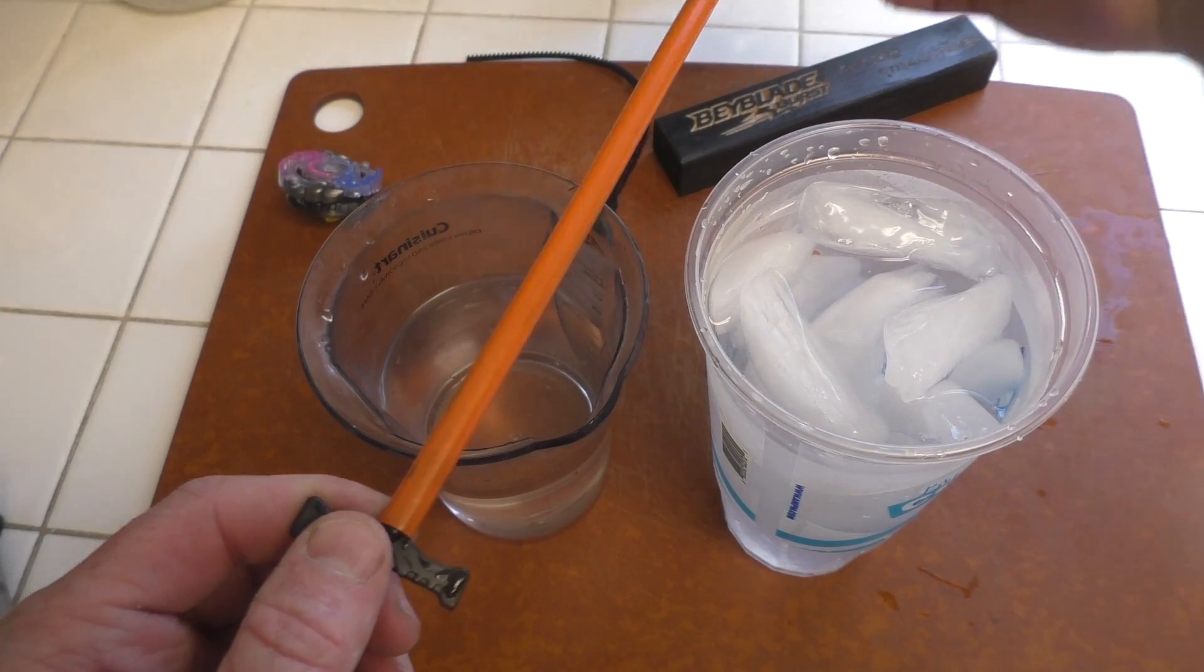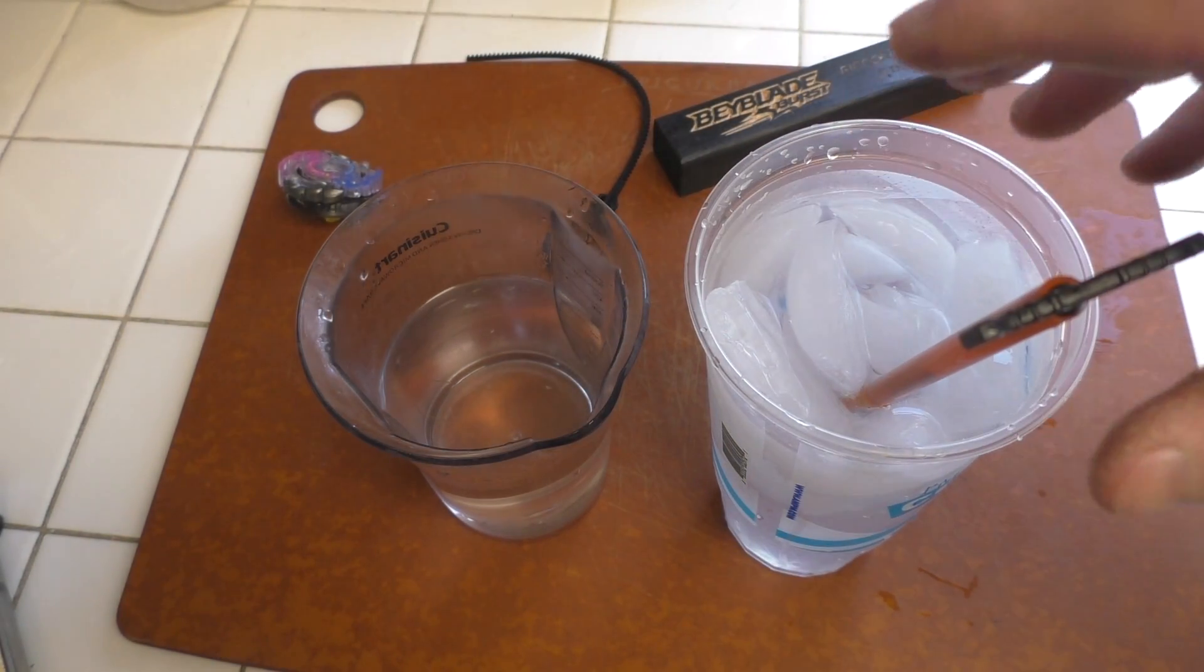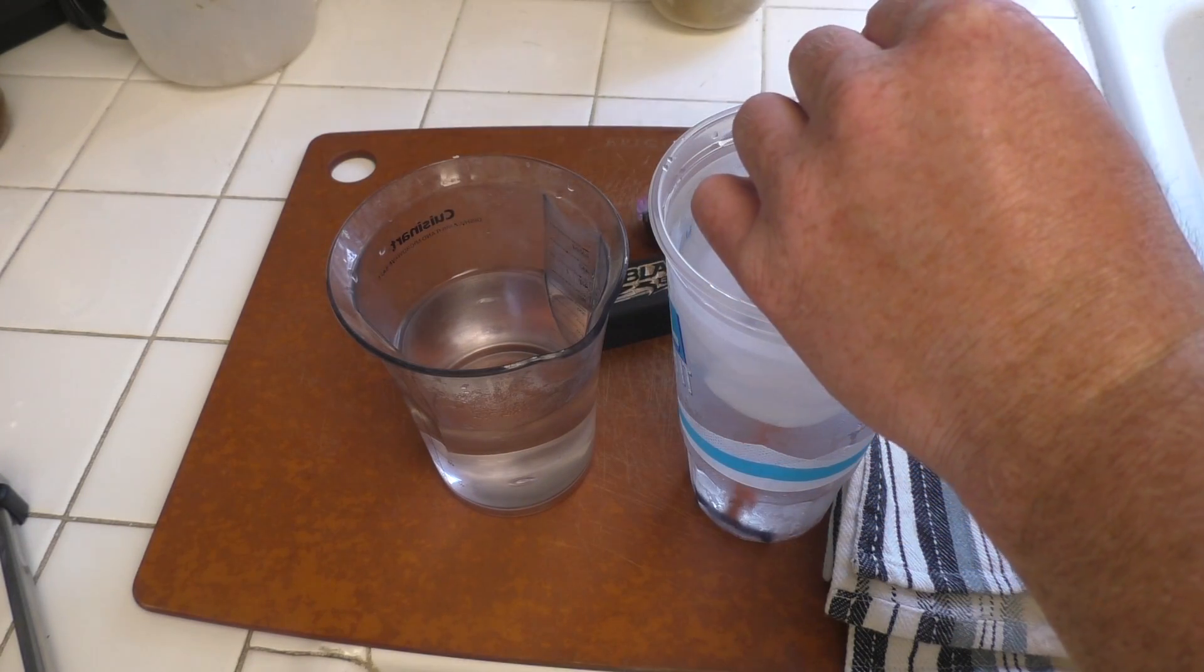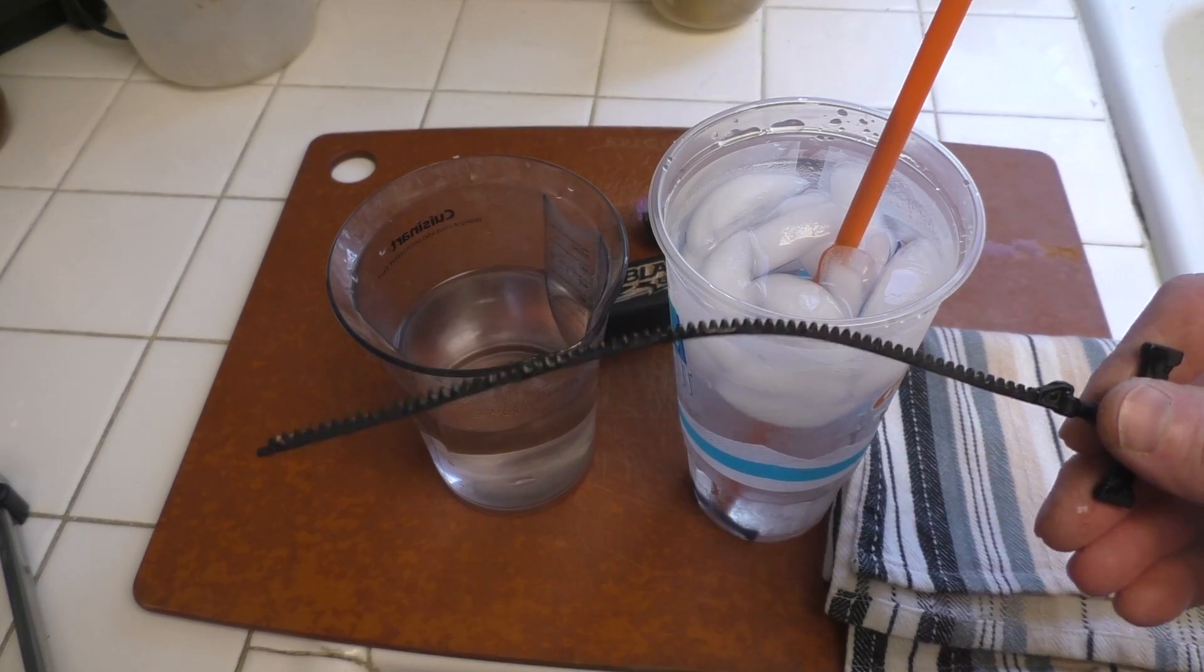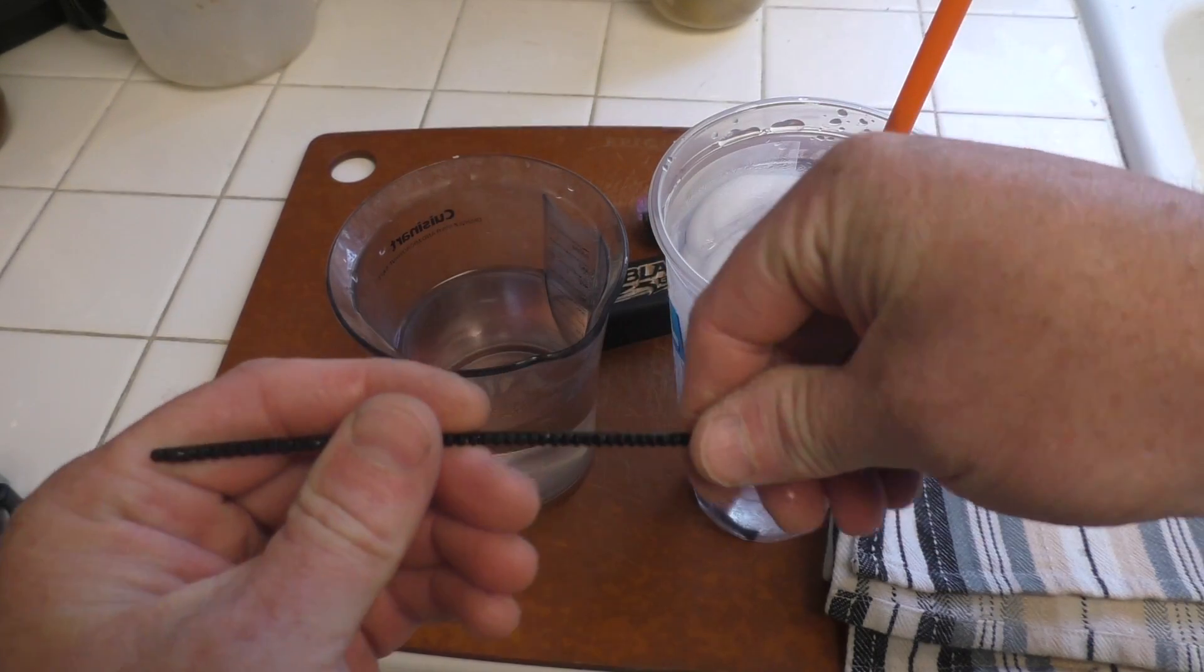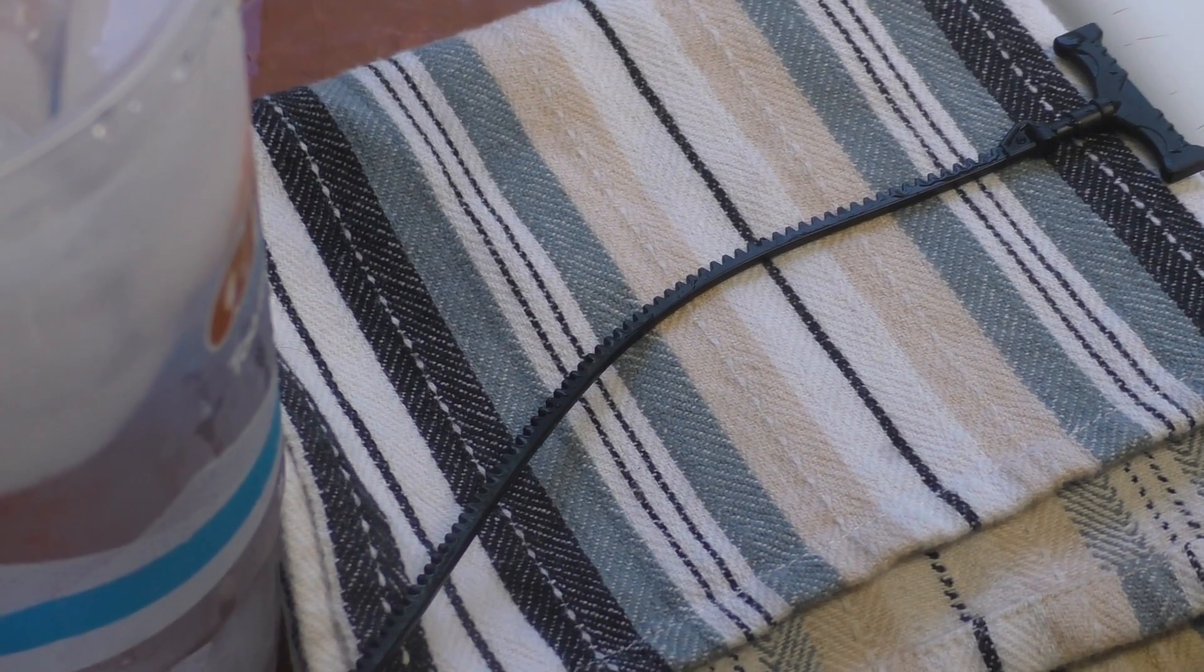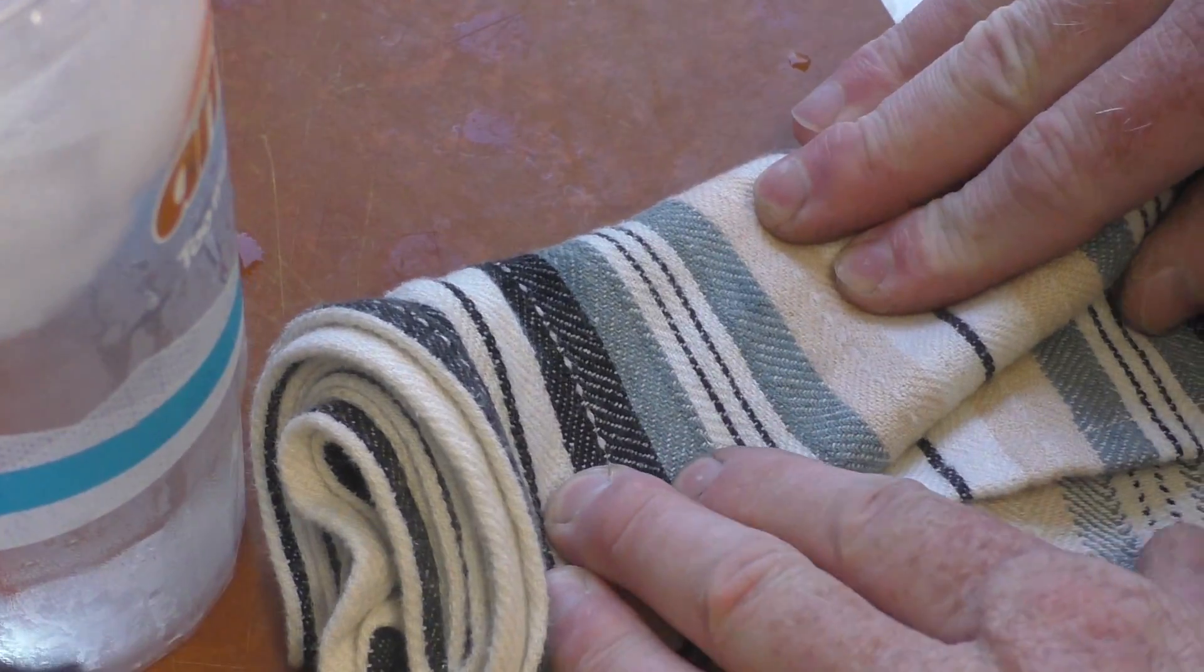Once you have them both secure, go ahead and drop it into the ice water. I like using the straw because we can actually straighten two cords at once by putting one ripcord in each end. And you can see it's already noticeably different. If you need it straighter than this, you could go ahead and repeat the process again. But this is straight enough for the way that we usually use them and you should notice a pretty significant difference when launching.